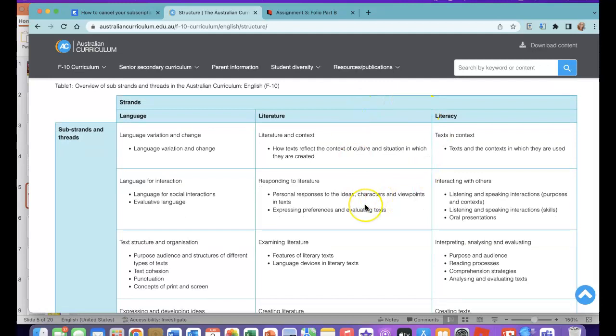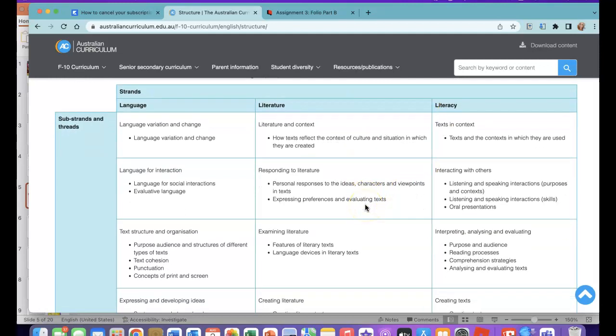If we have a look at the middle, we're looking at literature, and literature is very much, as you can imagine, really focusing on text. Really focusing on the fact that many different literature is constructed in different ways. We understand that text can have a cultural and social and lots of different implications to how the author has written this particular piece of literature.